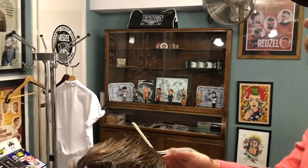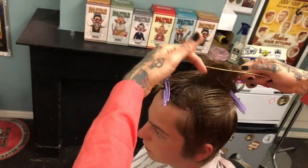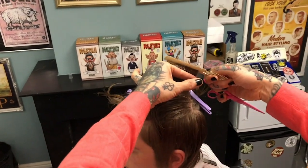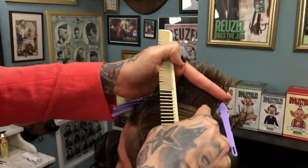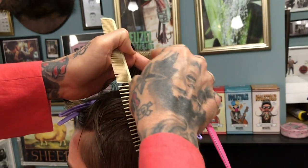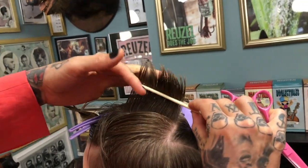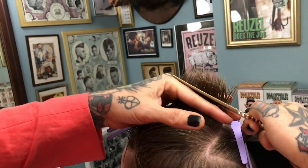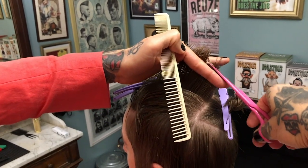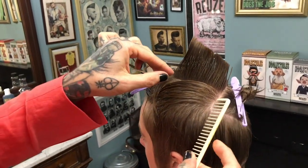So what I'm gonna do is here, within that middle square panel, see, I'm projecting the hair a little bit to that nape area. So I'm gonna go from shorter layers to slightly longer in the front because I want that fringe to be able to move around. So up. Yes.